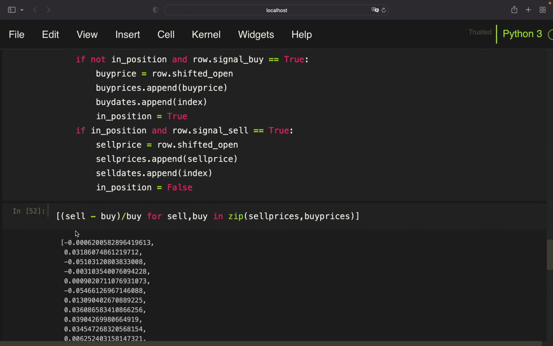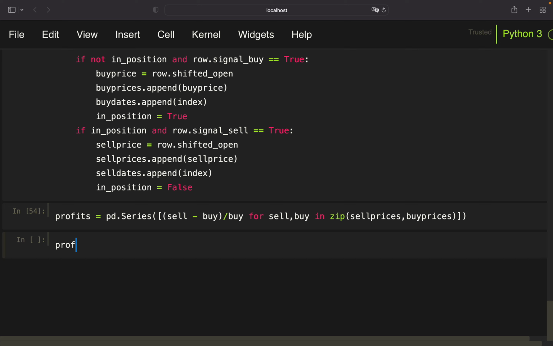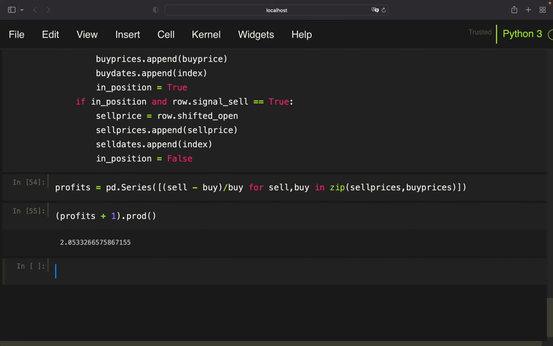So we have our profits for each trade, wrap that into a series, store that as profits, and take a look at our overall profit by taking the product of the returns. And we made some nice profit here, right? 105%.